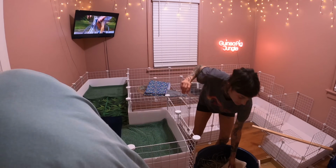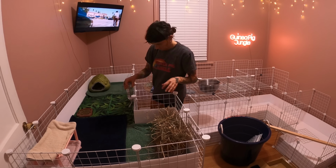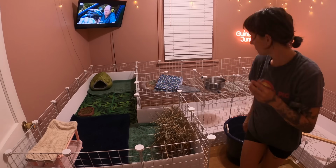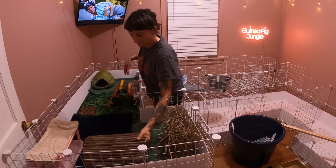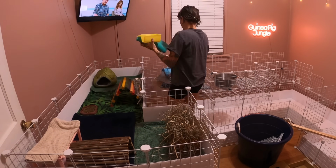The guinea pigs have nicer blinds in their room than we have in the rest of the house. So that's cool. I couldn't really build while he was doing that, so I went ahead and built Moira and Johnny's cage up. I put down the liners and put everything in their cage and got ready for them, because we were going to eventually need the grids that I built their temporary cage from.